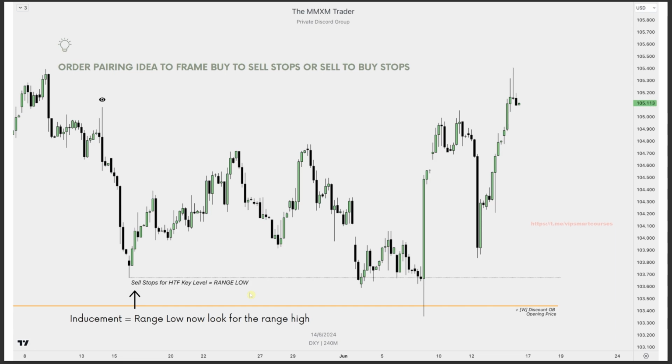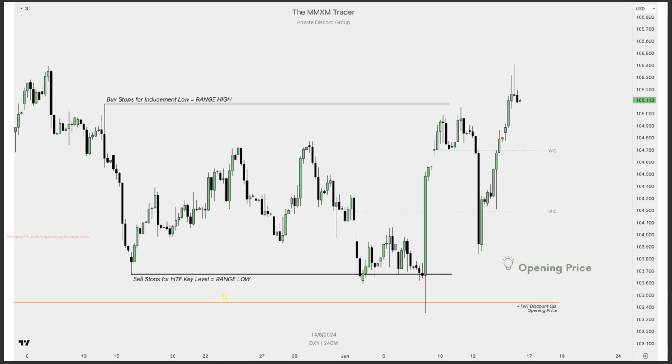We need a key level, right? And SMT, and that will be high probability for a smart money reversal. So if you look at this range we have, right, the sell stops down here and buy stops above here. So outlining that monthly opening price and the weekly opening price. With the monthly, that weekly time frame dipped into that key level, that discount order block, right?